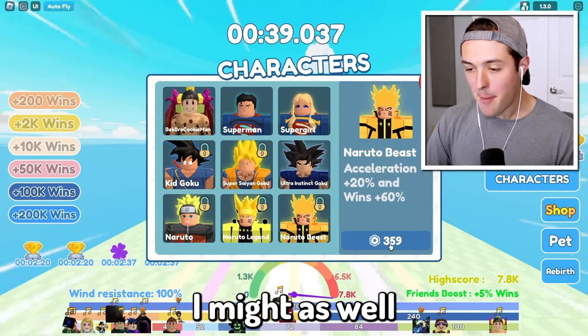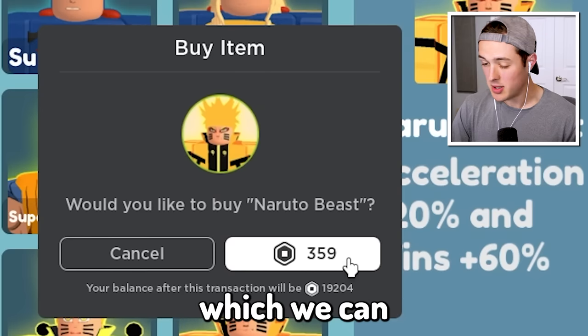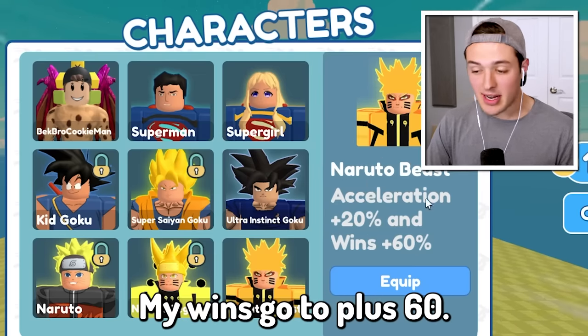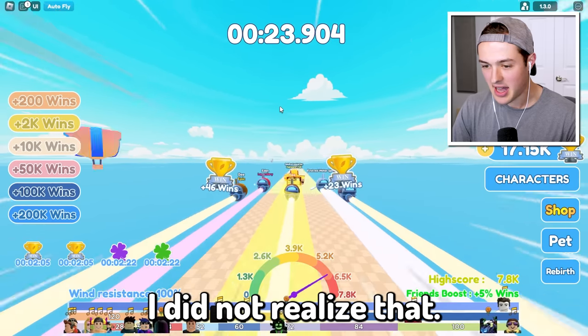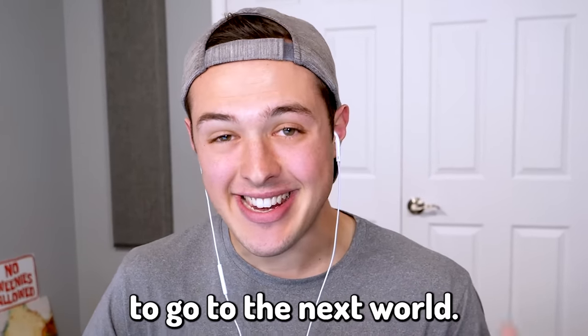Also, while I'm at it, I might as well upgrade to Naruto Beast Form. It's only 359 Robux, which we can definitely afford. And that means my acceleration goes to plus 20% and my wins go to plus 60% now. Oh, it brings me back to the start. I did not realize that. I don't think I'll be able to beat this race again, but that's okay. We'll be able to go to the next world.